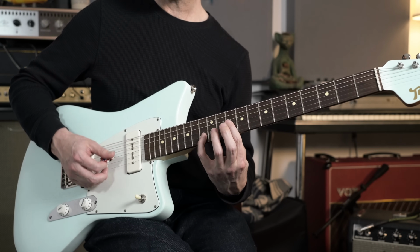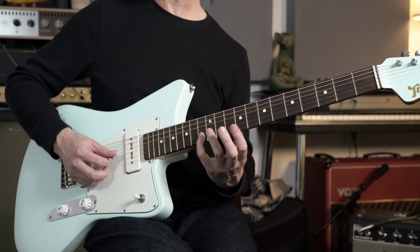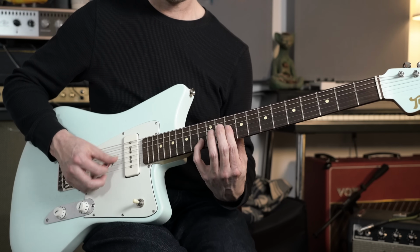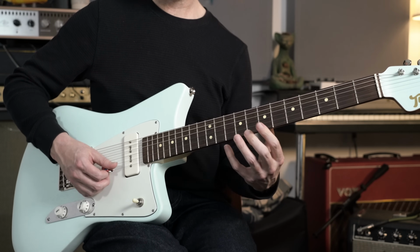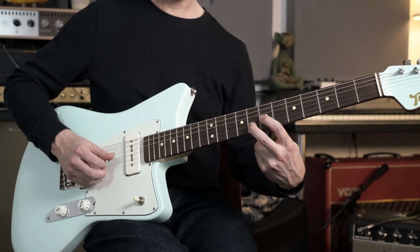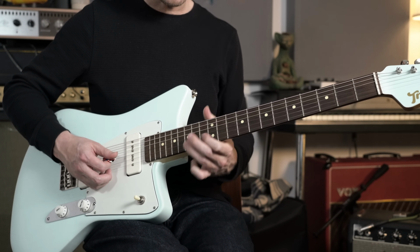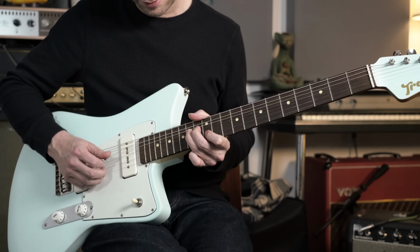And then, so you've got that C note on top, but I've got the F going down to the E on the third string. And here the melody is on the top string, but I've got this G and this D underneath. And then for the outro line, I'm just doing a little bend here at the 14th fret on the G.